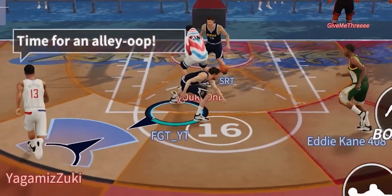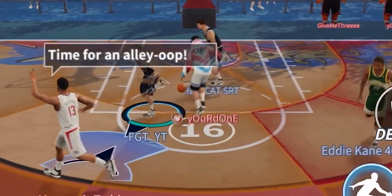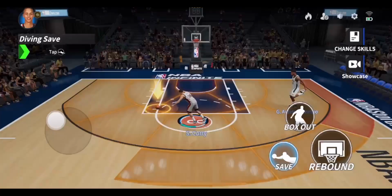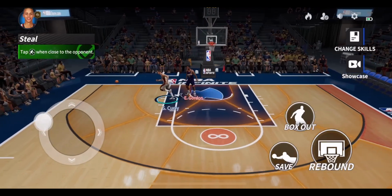What you have to do is press the steal button and time it right and be positioned sort of in front of them in order to try and get the ball often. You can then try and dive to save the ball if it is, say, rolling off all over the place, just so you can get the ball and then try and go in for a shot yourself.